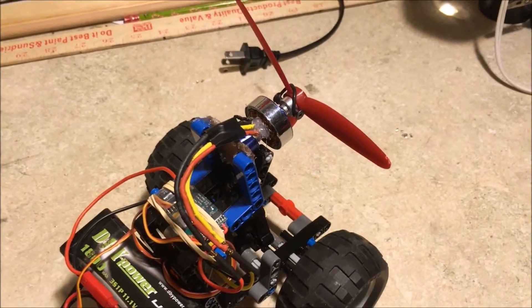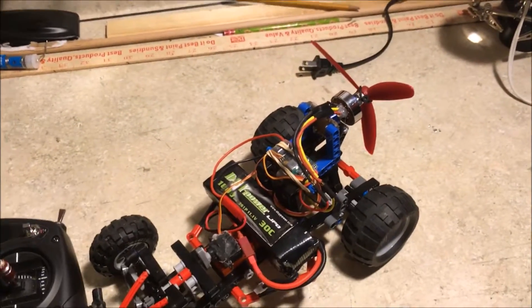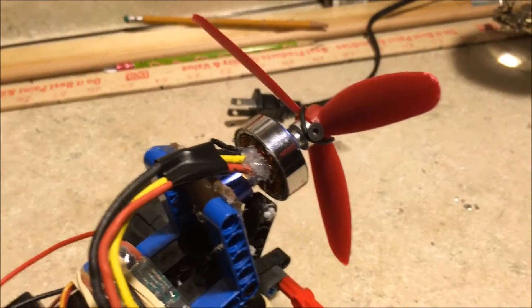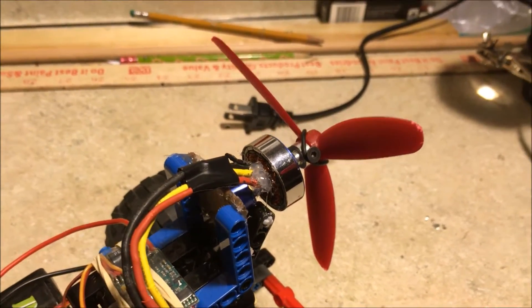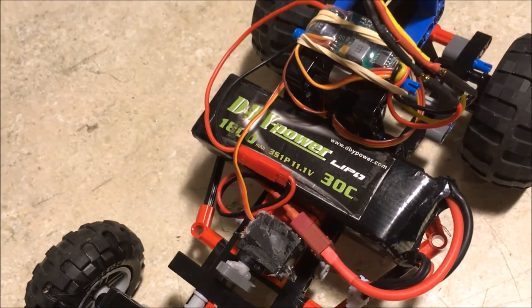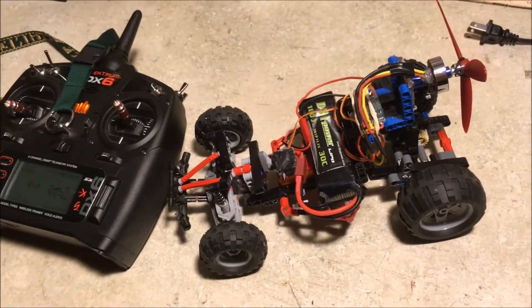Here's a little run-up of the motor. It has a lot of power even though I have a smaller prop on there — I actually had to change the size of the prop to a smaller one because it was having too much power. I think I had a 6x4 on there and now I have a 5035x3 or something like that. Another really cool thing is that since it doesn't have to fly, you don't have to worry about the weight, so I can stick an 1800 milliamp hour or higher 3-cell battery on there and that'll keep it running for hours. But I think that's about it for the overview, so let's go drive it!